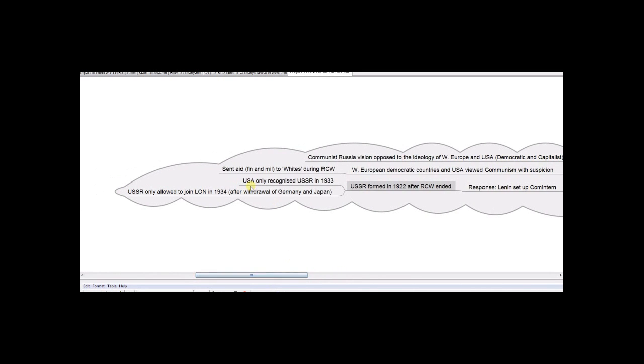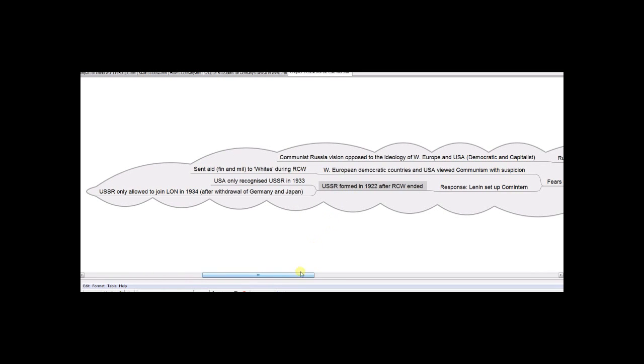great tension because the USA did not formally recognize the USSR till 1933, about 11 years later. Because the major countries like Britain, the USA and France were also suspicious of the USSR, the USSR was only allowed to join the League of Nations in 1934, after the withdrawal of both Germany and Japan, simply because the powers saw the USSR as a potential ally against these two powers when they left, and also to back the LON up with its resources and its manpower, its support essentially.